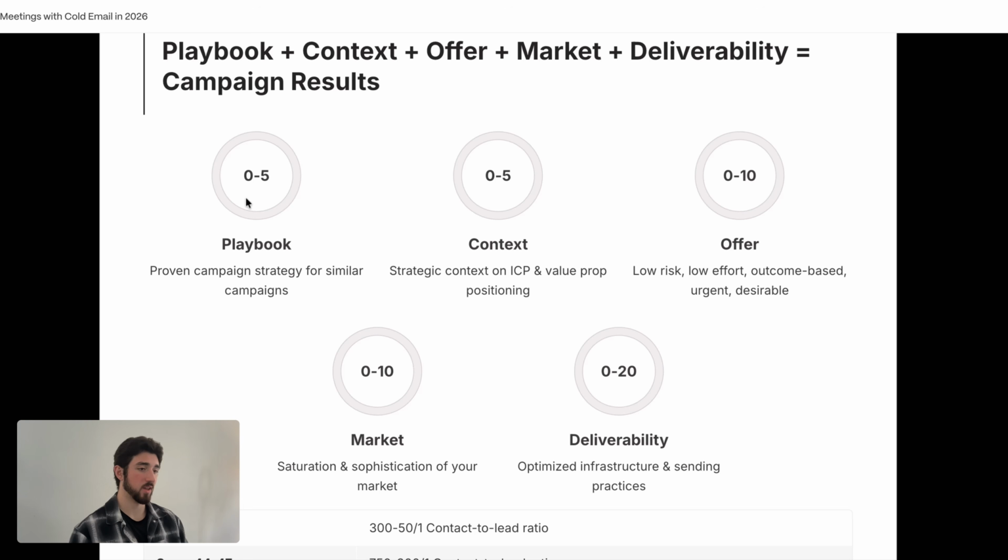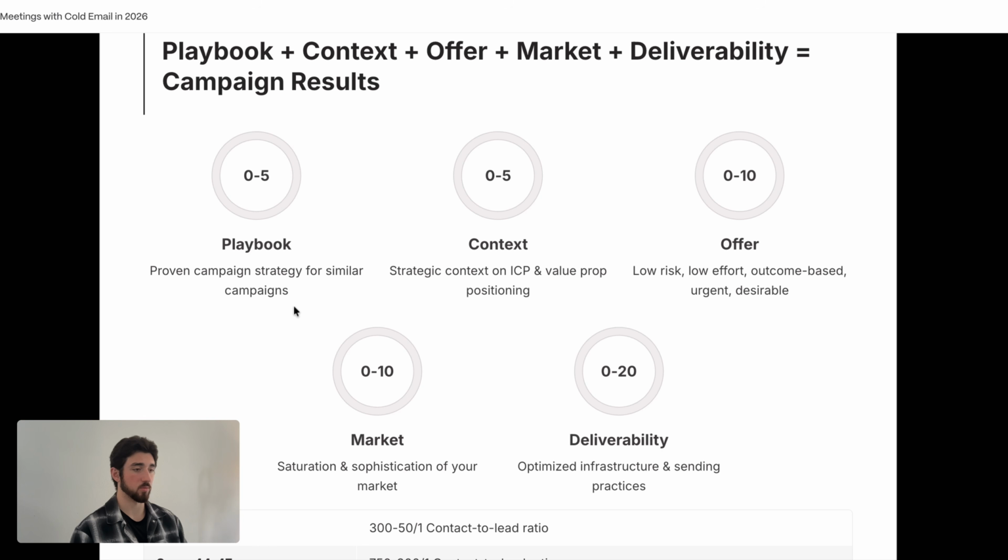But if you have a playbook, for example, for companies who are targeting architectural firms, we have a playbook for that we've seen that consistently works. And if I get a client that is targeting that same market, I have a playbook that I can implement for them that I know is probably going to work for them, right? Or same thing with AI agent offers, or even e-commerce offers. We have playbooks in place that have been proven and can be repeated for other companies. So when we have a strong playbook, that's when we have a high score.